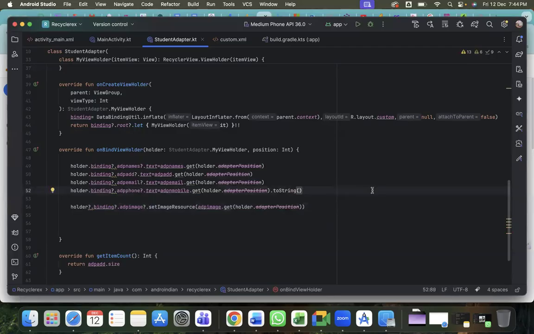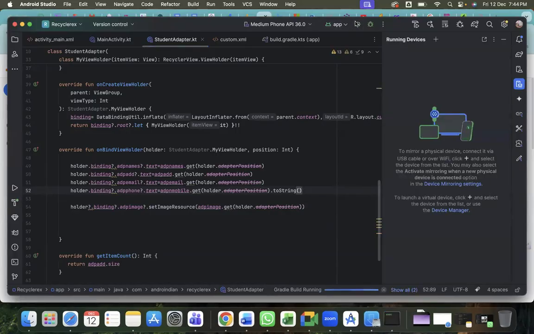So now I'm running this. First we'll see this output, then after that we'll apply the listener and all. I'm running this in the emulator. We will see this first.